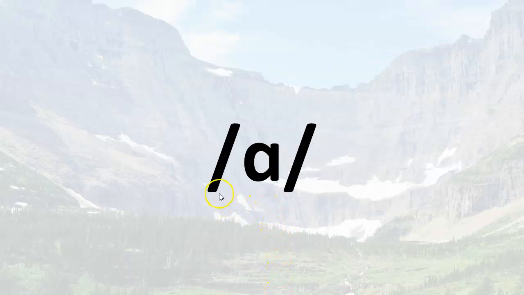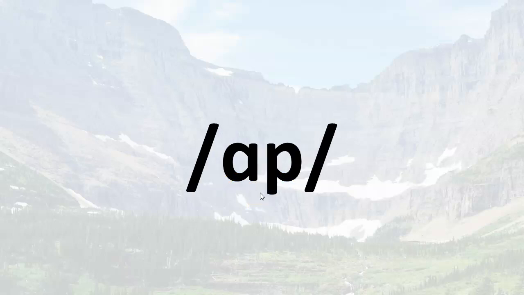When we use the International Phonetic Alphabet, we place the symbols between slashes. So you see the slashes on the end. This symbol represents the sound ah. I know it looks like the letter A in English, but this is not the English alphabet. This is the International Phonetic Alphabet. So keep that in mind. Again, this symbol, ah.